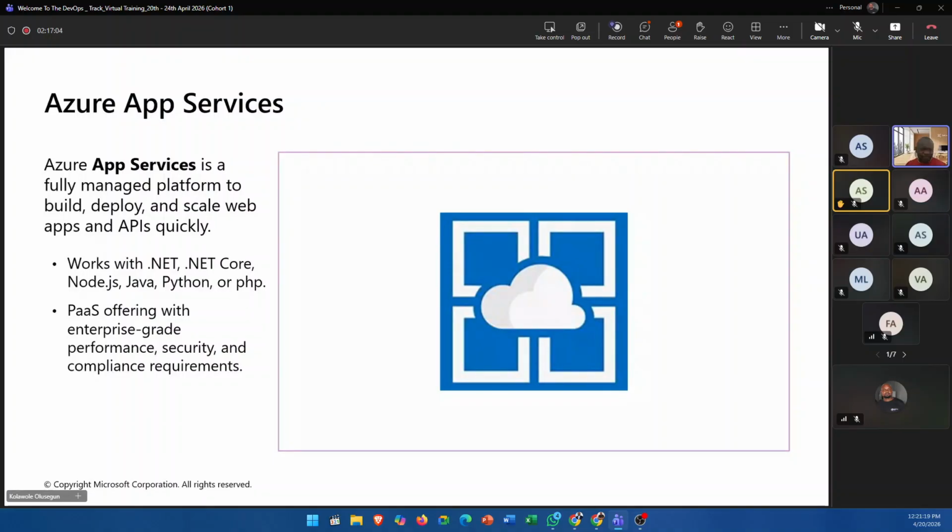And there is a platform as a service thing. The truth is, with App Services and containerization, if an application is developed with .NET, it doesn't necessarily mean the target where the application will be deployed must be Windows. The target can be Linux as well. So App Services is a core aspect of the DevOps topic we are discussing, which will start tomorrow, where we build, deploy, and scale our web applications and our APIs.